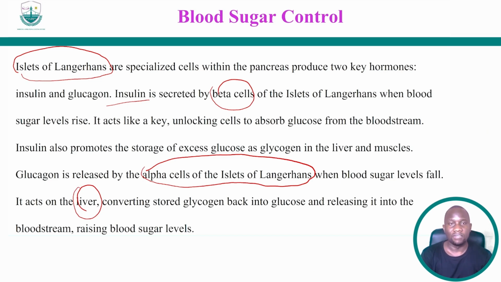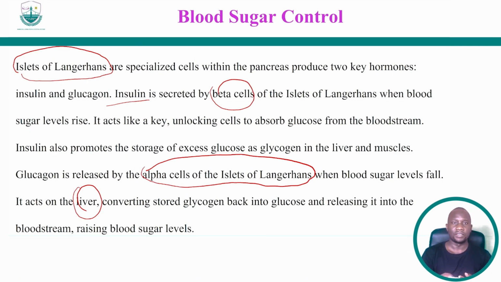So what the liver does is that it can get excess glucose and convert it into glycogen, and also can convert that glycogen back into glucose. And that happens under the influence of the two hormones. So if we want less glucose, that means we convert that glucose into glycogen. If we want more glucose, we convert that glycogen into glucose.